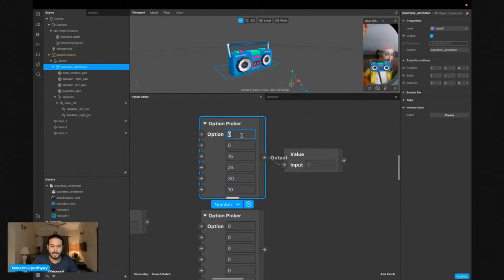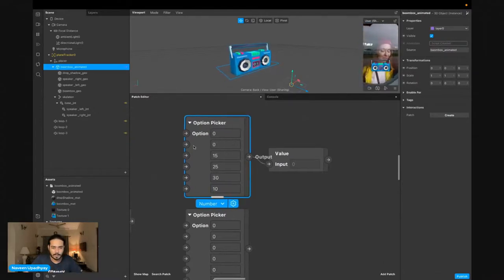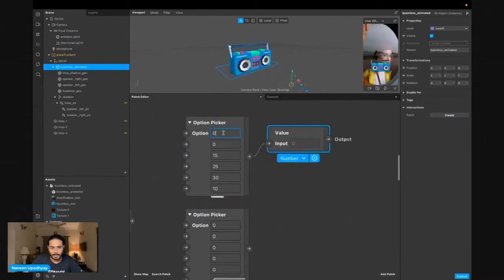Okay, and if I see my option 0 right now, this is the 0th index, so the 0 index is showing me this. If I make my option number 1, then the value at number 1 is going to be the output of this option picker. If I do number 2, then it's 25. If I do number 3, then it's 30. So this is the main logic behind the option picker.